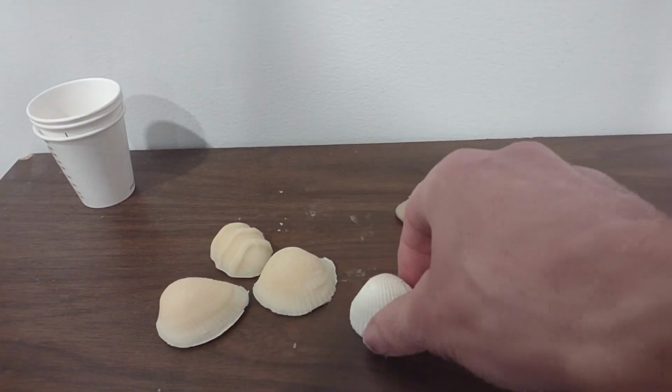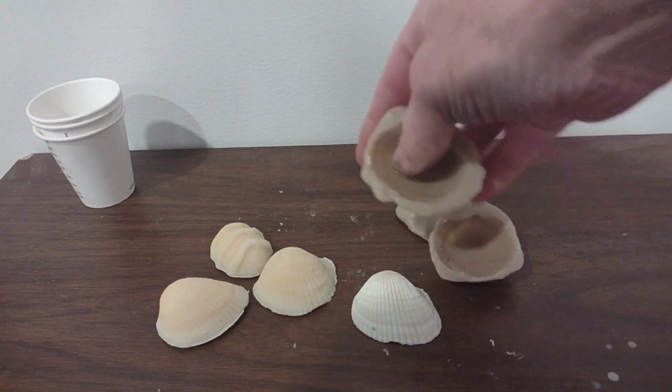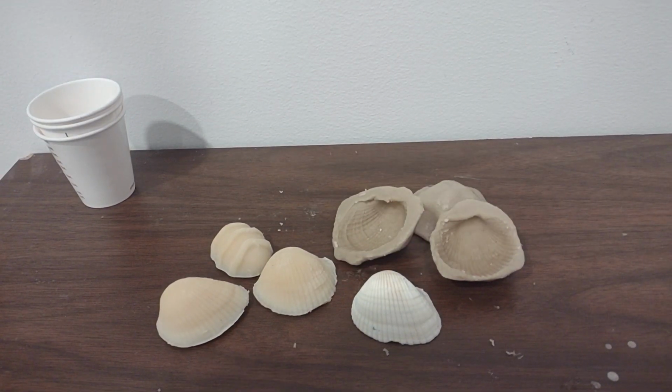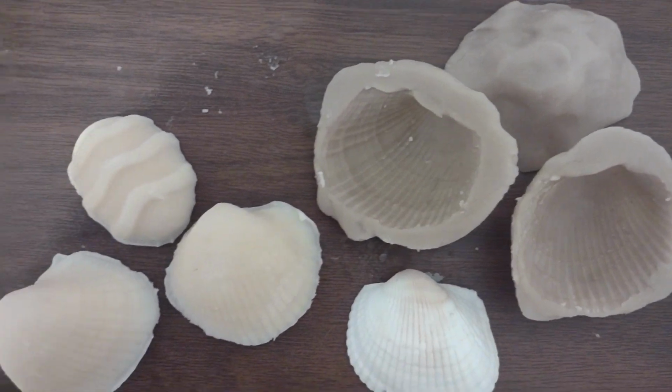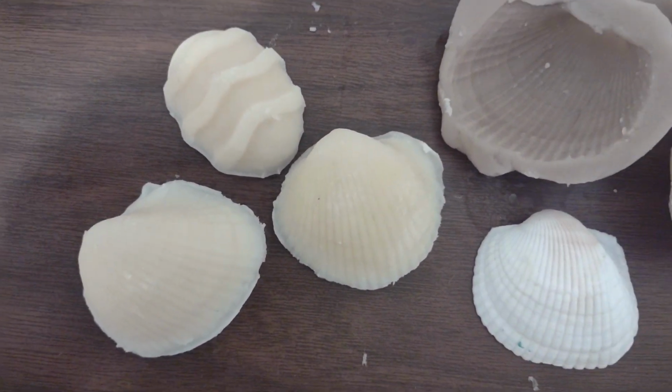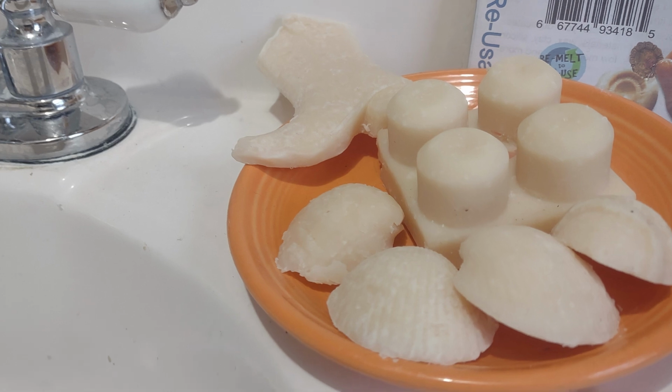Now at any point, the Impressive Putty can be remelted and reused. You can use these same shapes to make lots of different soaps if you want to, and then when you're ready and you want to make new shapes, say for a new season or just a different design, put it back in the microwave, heat it up again, and you have new shapes.